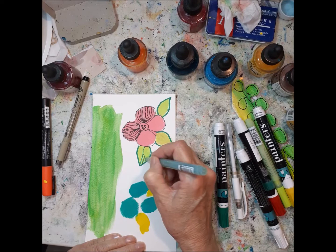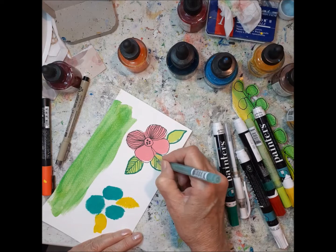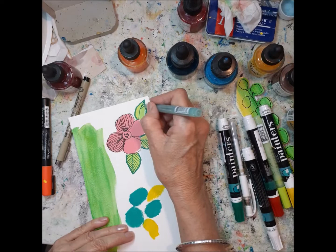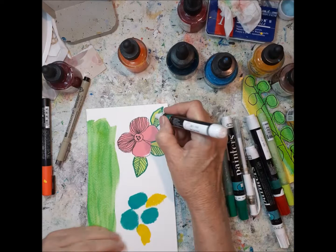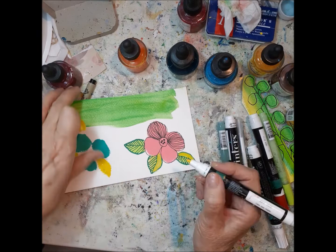Here I went with a lighter green. Contrast is always good, of course. Some people like to make these with just black and white, and that's pretty too. So that's something you can experiment with. And how large do you want to make the embellishments? I'm making them pretty large because, well, that's just the way they came out, but it is easier to paint when they are large.